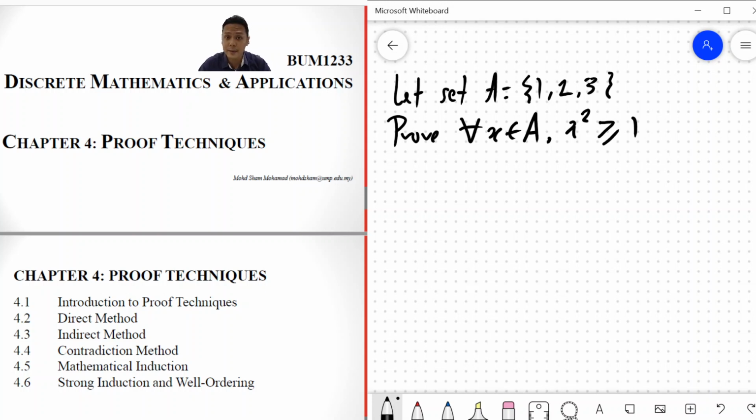From the previous table, if we want to prove that the statement for all elements in the given domain is true, you should show that all cases are true. As this is a finite case, you should show one by one. When x equals 1, what is x squared? 1 squared is 1, and 1 is larger than or equal to 1, therefore true.